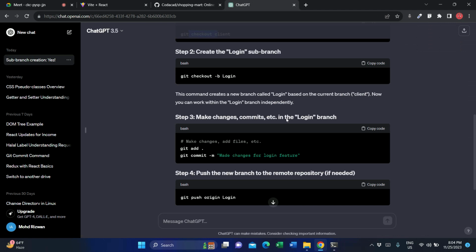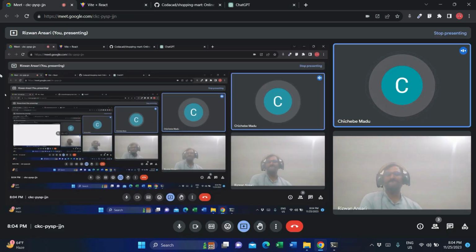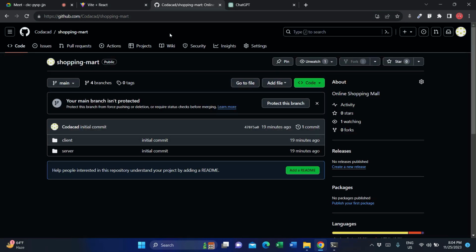So now, what is the next? What are you going to do? First of all, we have to check for a better design. When we get the better design, we start working on the login page, the sign-in page. Then if we have admin and user, we design the admin and user pages.